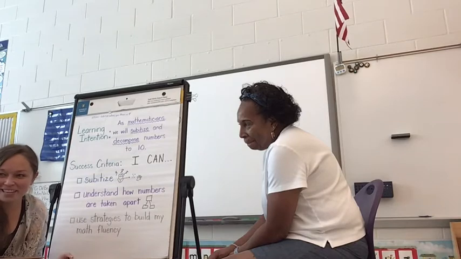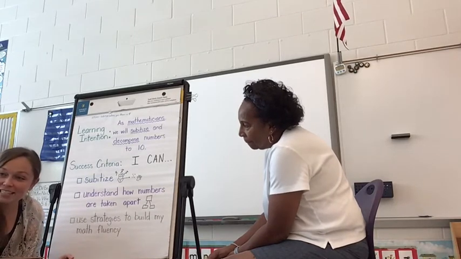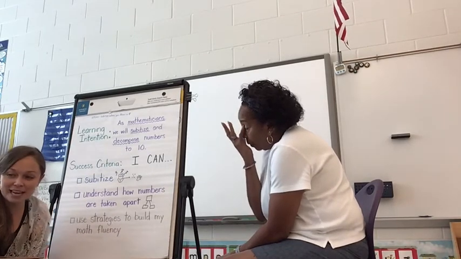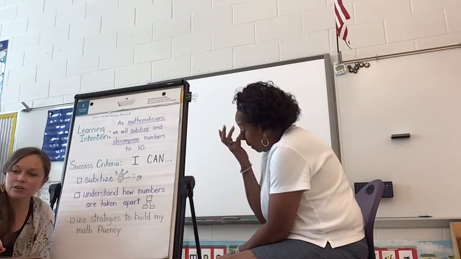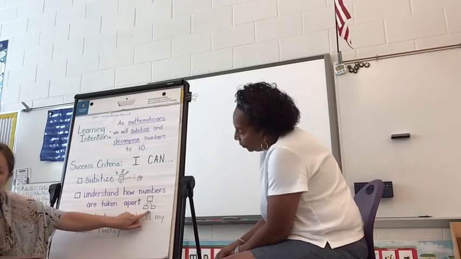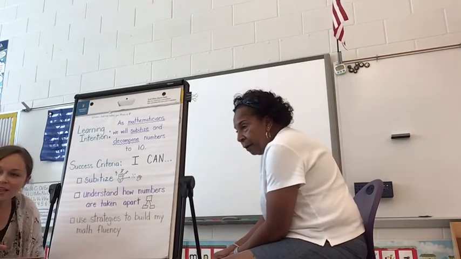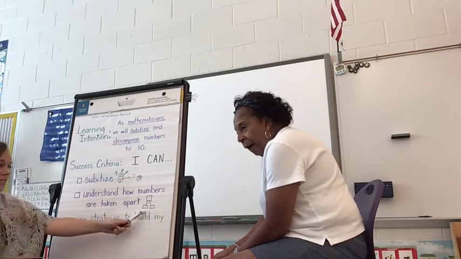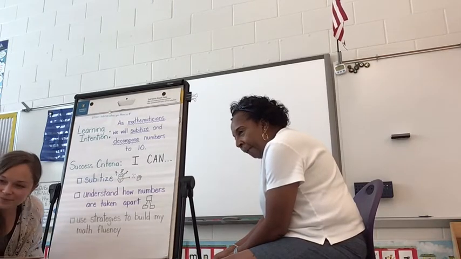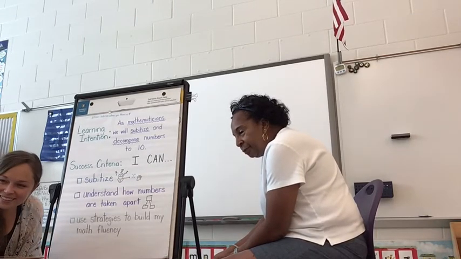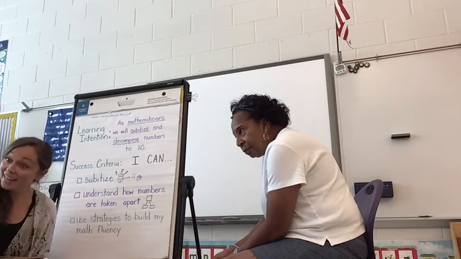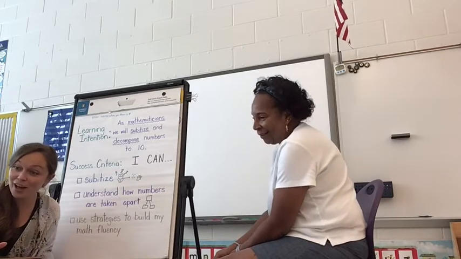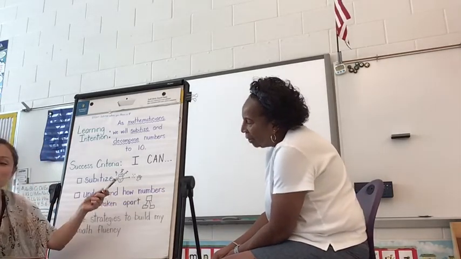Mommy is a smart cookie. A 10 square would be a great idea because that's something I fill up, a tens frame. But this is something that I use to break apart. Does anybody remember the name of this tool? Theo, Theo, Theo. What is that? Yeah, it is a number thing. Good job. It's called a number bond.